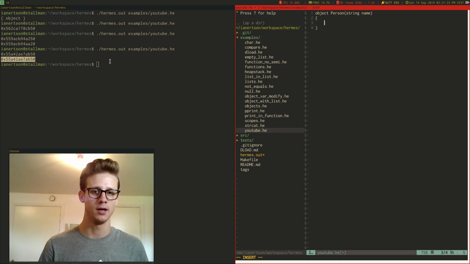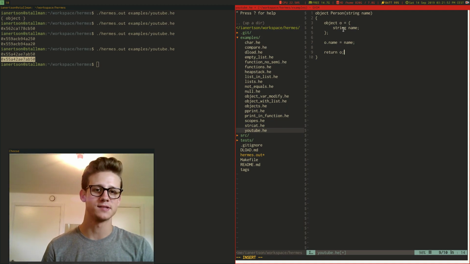So you could do object O is equal to this, and then you could do string name, and then you can do O dot name is equal to name, return O. So now this function here will return an object that has the string name value, whatever you pass in as an argument.